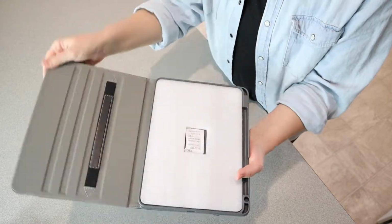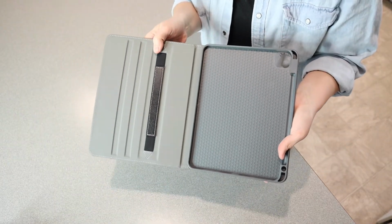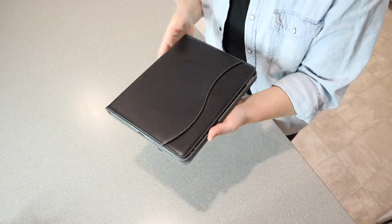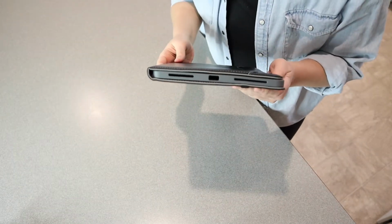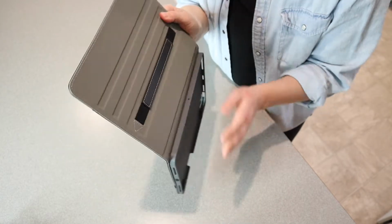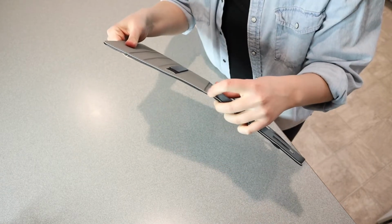So this is the case. This is what it looks like when you open it up. I'm just gonna take this out. There are several things that I was looking for in an iPad case, and I feel like this hits all the marks for me. I like that this is an easy open and close. It closes all the way. It rests completely shut, whereas some of the iPad cases rest more like this. This does have a really flexible spine right here, but the top of it is really hard. So you can see it is bendable, but it is definitely more sturdy than this bendable spine right here.